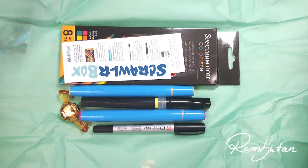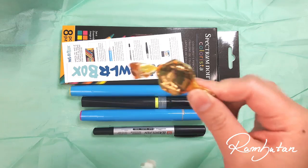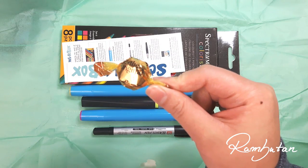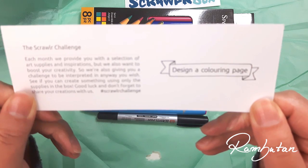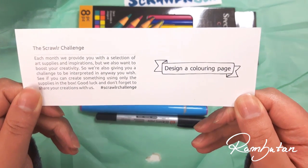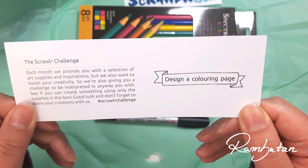Yeah, of course there's like always candy inside. And I wonder if it's just randomly chosen candy or if it's the favorite candy of the artist. And the challenge name of this Scrawlrbox is, oh my, what a huge surprise, design a coloring page.